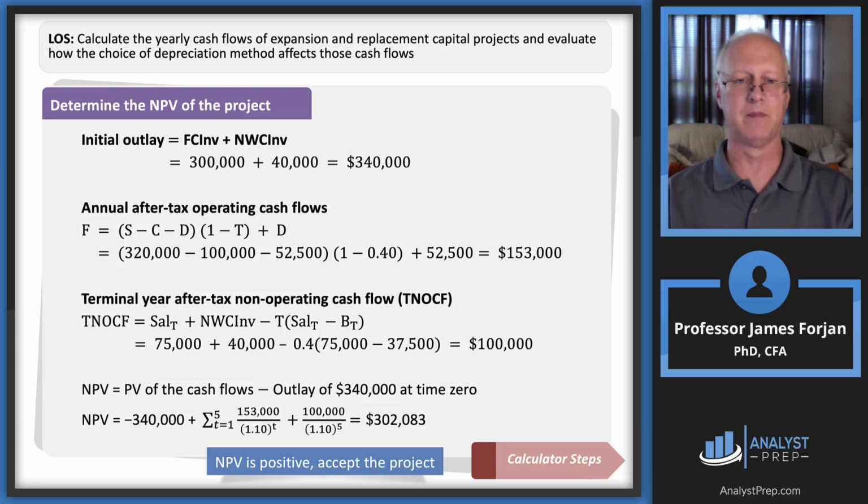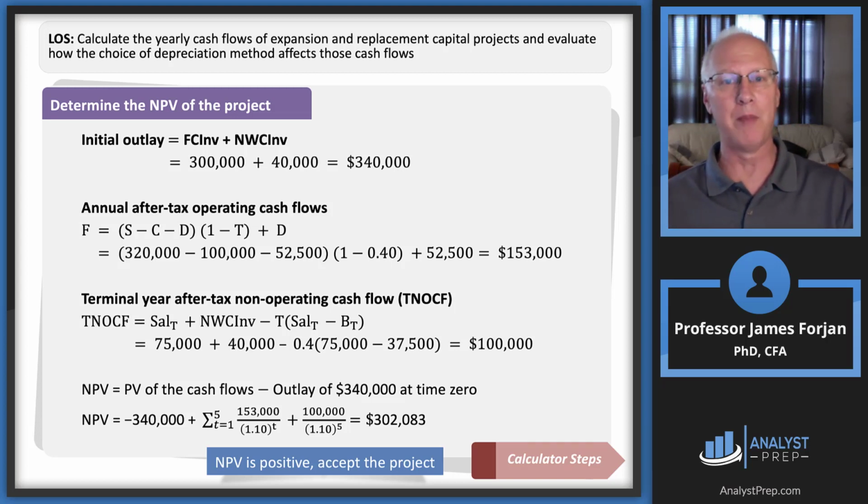Do 153,000, make that payment. And then do the 100,000 because that's the terminal, make that future value. And then 5 is N, 10 is I, solve for present value. So this is just the present value, 642. You guys have that in your register, 642,082. That's the present value of the marginal benefits, right?